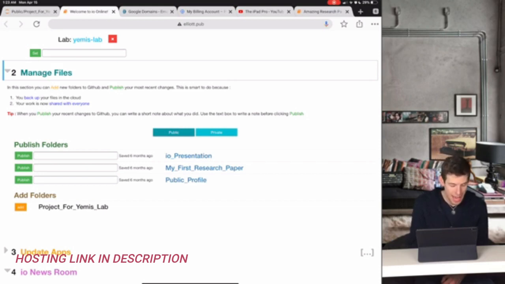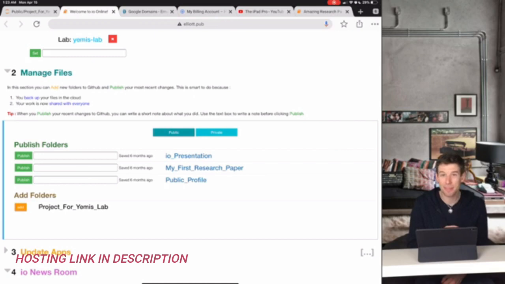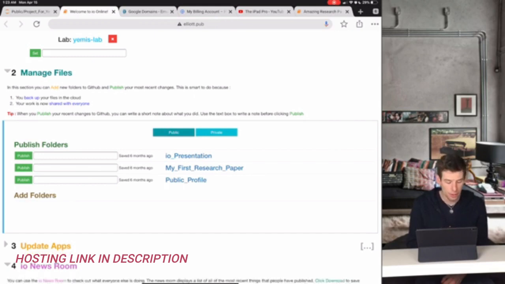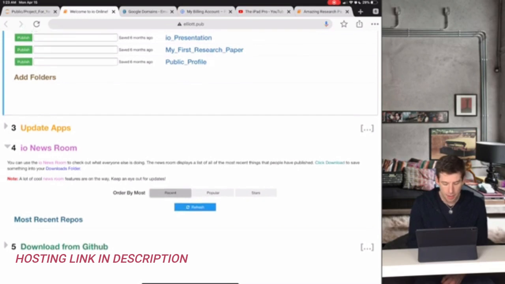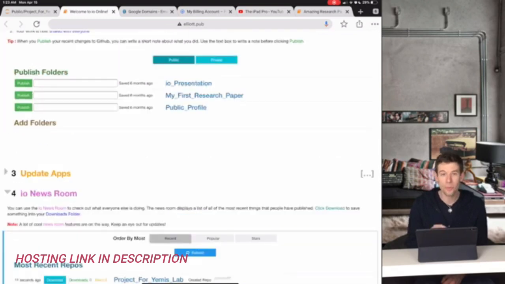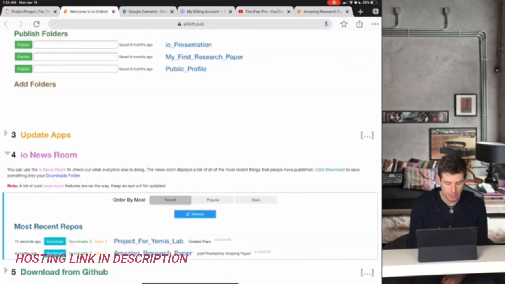Let's click the Add button and see what happens. So now, when we scroll down to the newsroom for Yemi's Lab, and we click the refresh button, we see the project for Yemi's Lab and the amazing research paper are now both there.